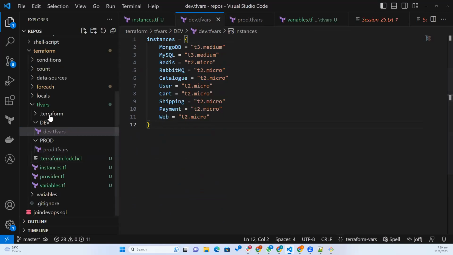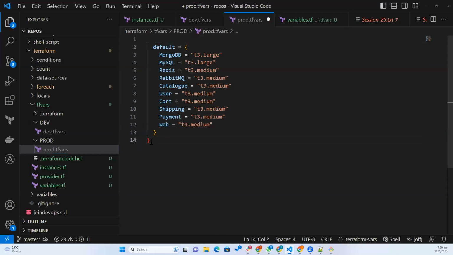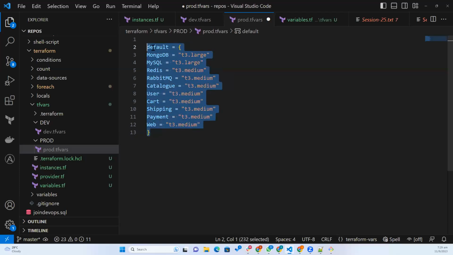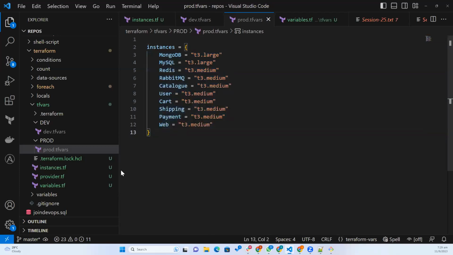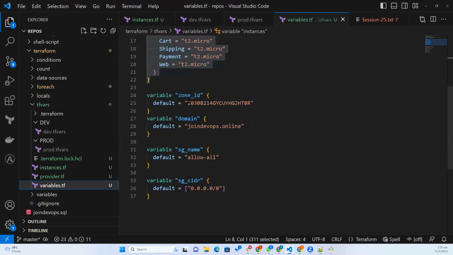Okay. And then in production, instances. Okay, only value here, no need to declare the variable again because variable is declared already here. Zone ID is same, domain is same, and then security group.